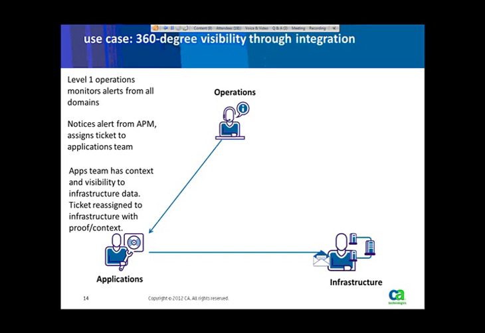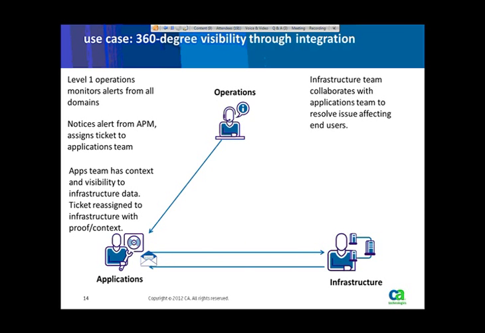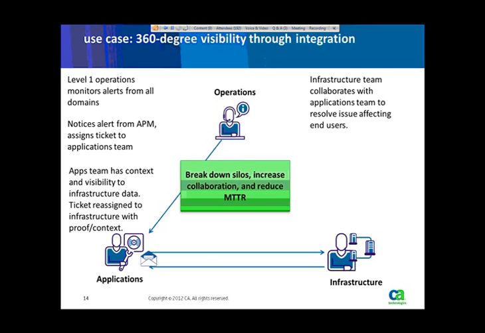So now the infrastructure person, the system administrator, looks at this and confirms that, yeah, this is a problem, and this could be causing the application issue. So now, the application support person and the infrastructure system administrator are able to see what other tools are reporting. The application support person can see what the infrastructure domain managers are saying. Likewise, the system administrator can see what the application performance management tool is showing. So this breaks down the silos between the teams. It improves the collaboration, and it reduces the overall mean time to repair.